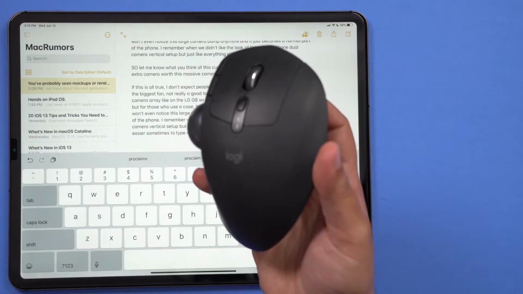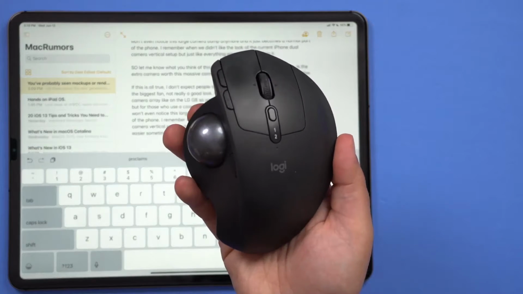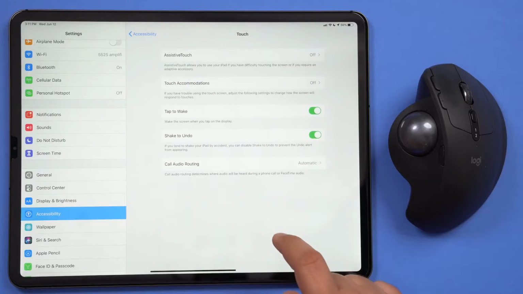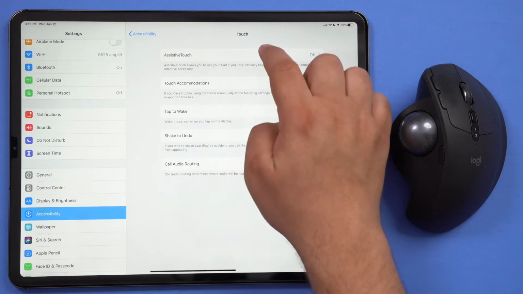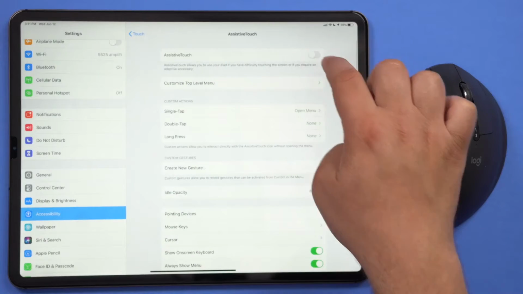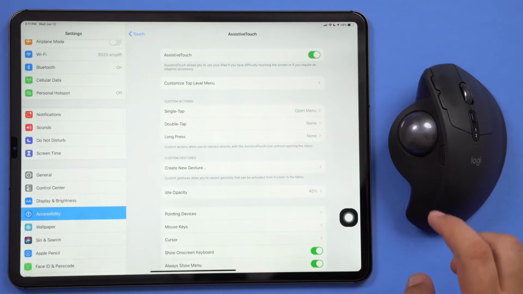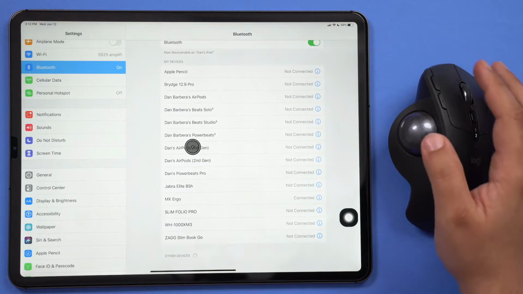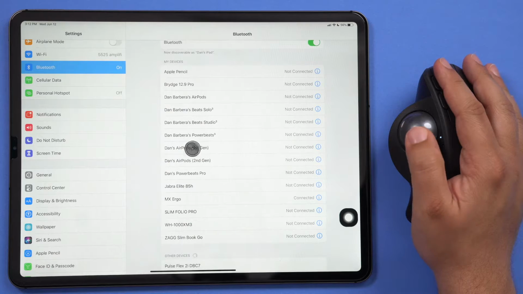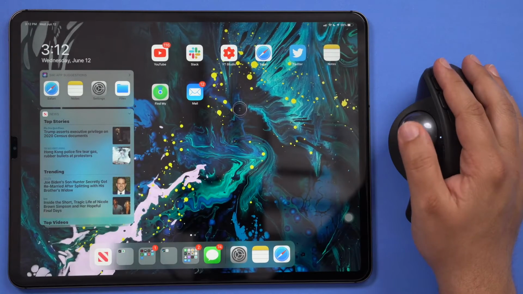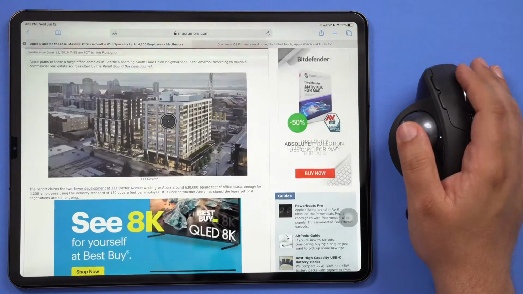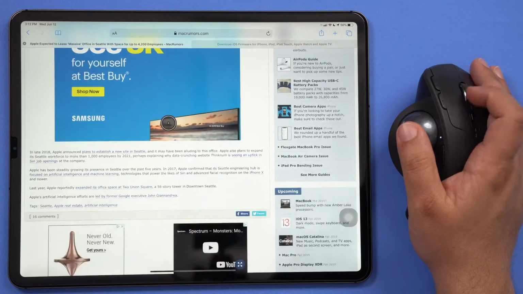iPadOS also introduces mouse support for the first time, allowing USB or Bluetooth mice to be connected to an iPad. Now this sounds great and it actually works pretty well, but unfortunately it's not considered a standard feature right now, and it's only available as an assistive touch option within the accessibility settings on your device. It's great that Apple is opening this up for those who have trouble using the touchscreen functionality on their iPad, but I do hope that they decide to open this up to everyone who might want to use a mouse on an iPad and implement this as a standard feature very soon.